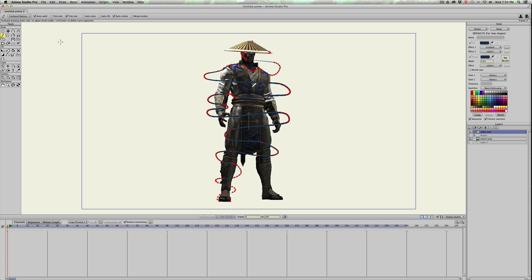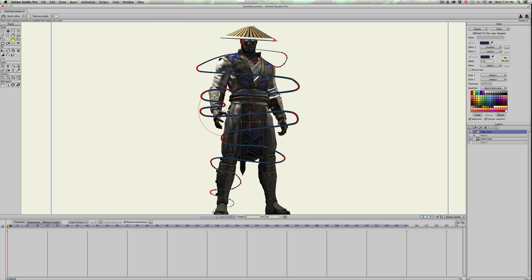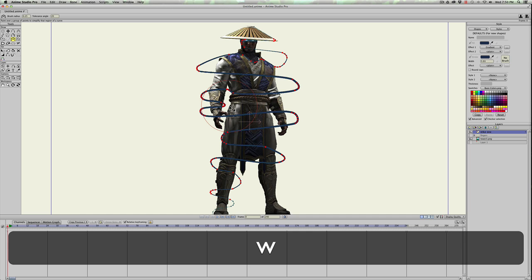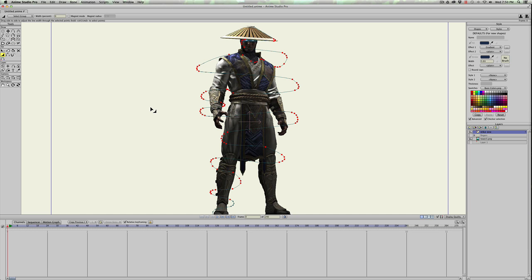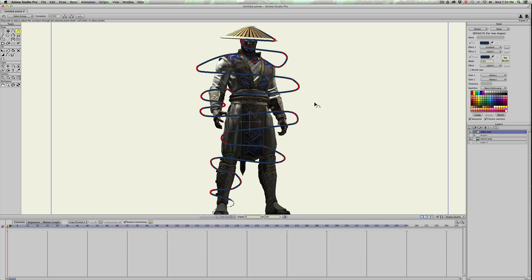We're going to do the same exact thing. Actually, I'm going to use the reduce points tool. So point reduction, click on that, and then just paint on that stroke. That'll get rid of some of those points because we don't need all of those. And let's make it all the same width. So hit W, drag to the left, let go, drag to the right, and we'll go right about there. And then just like last time, we'll hit C, which is the curved points, and we'll just left click and drag to the left.